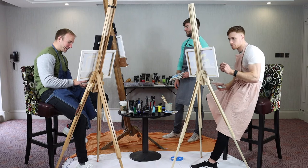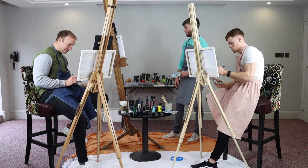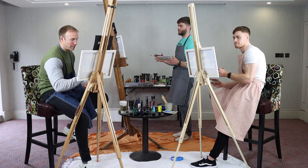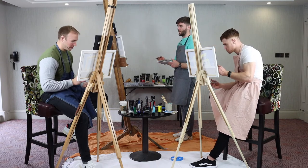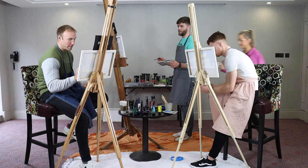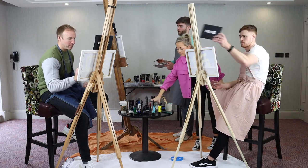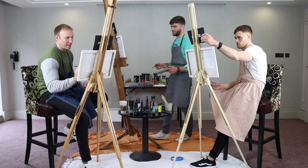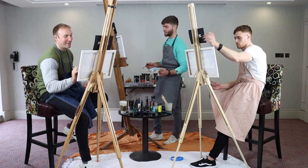Let's go for a bit of green in here. Where's the green? If I was doing this at home, I might paint for 2 or 3 hours in one sitting, and then if I just need time away, I'll put the paintbrushes down, go for a coffee, get away from it. You'd be amazed coming back, it looks completely different with fresh eyes.